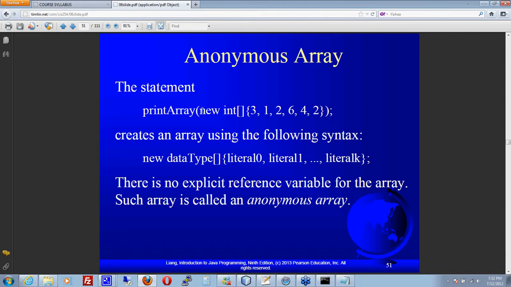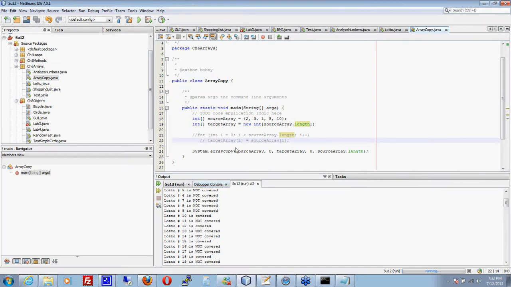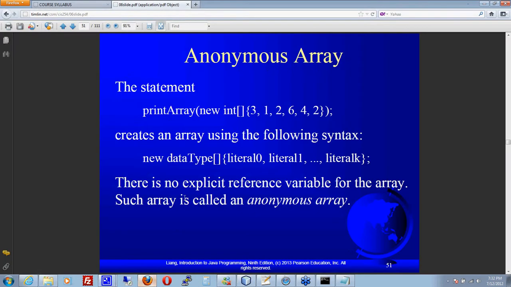Now, you can give something called an anonymous array, which is where you create the array right in, right there. And printing the array would be really straightforward if you wanted to do that. So you can create an array right on the fly and pass it in. And essentially, that's okay, but that's not typically the way you would do it.